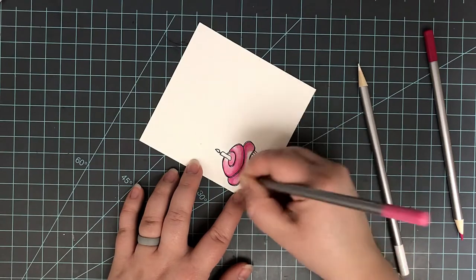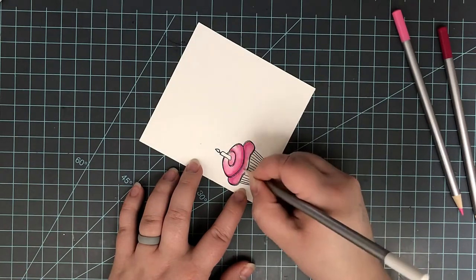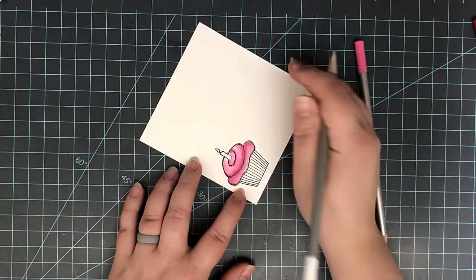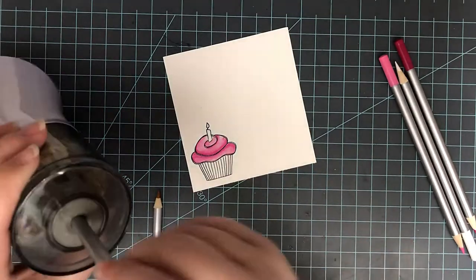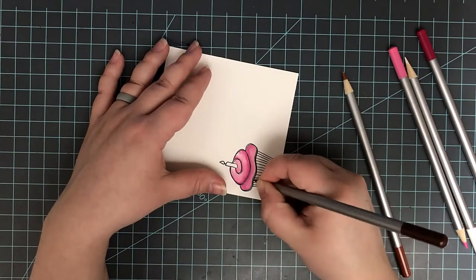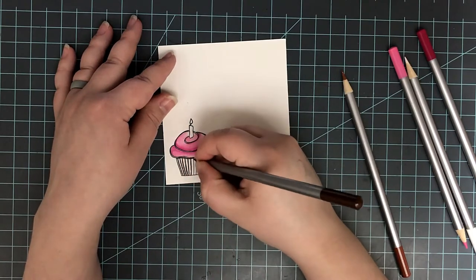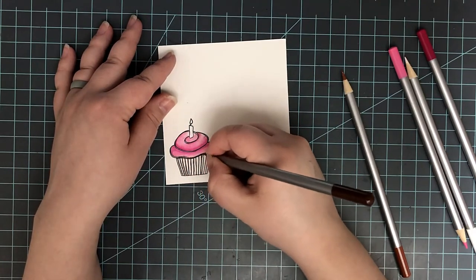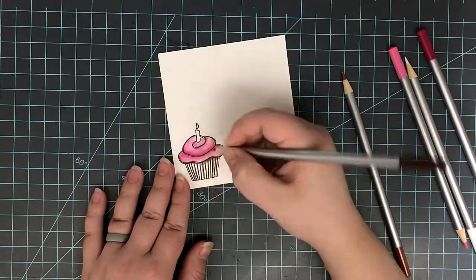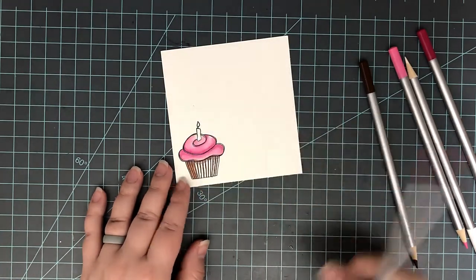These are more travel-friendly because it's such a smaller set — a great set to take on the road or if you're going to a crop. They're a lot cheaper than my Prismas, so I'm not going to worry as much if I drop them or forget them, or if my kids want to color with them at the same time. This is just one of those really nice little cheaper sets where you're not really giving up too much quality. Most of the time when I'm coloring with alcohol markers I start off with my lightest color and go dark, but with colored pencils I start with my dark and work my way to my lightest — that's just what works for me.